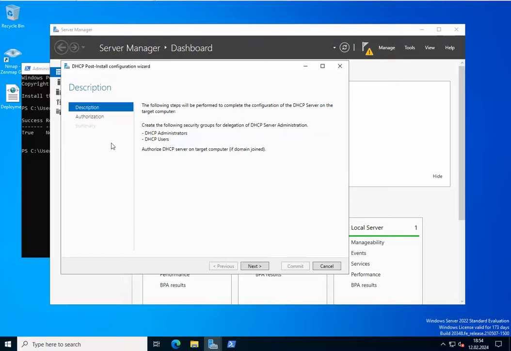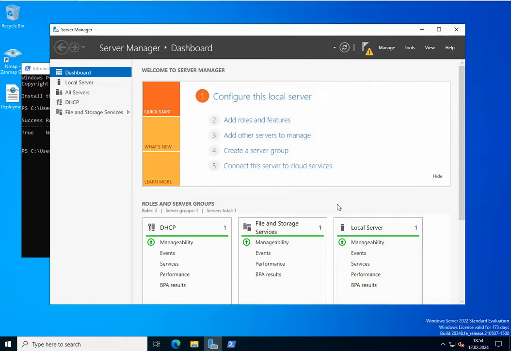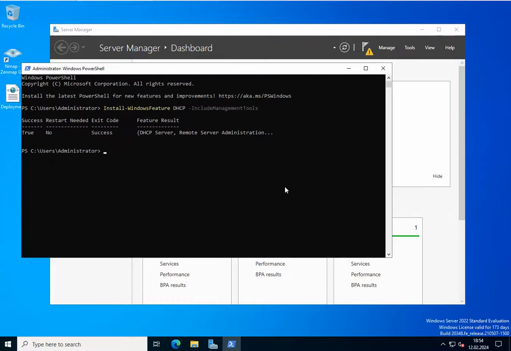And of course the second thing is going to be authorization of the DHCP server in your domain controller. So first of all, let's actually create those two groups, administrators and users. So it's going to look like this.